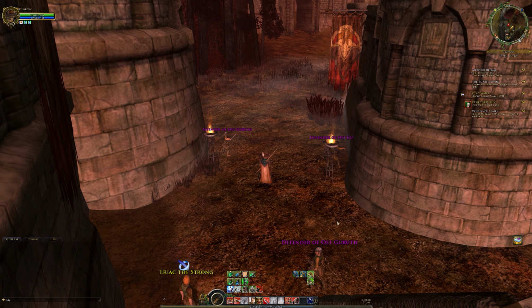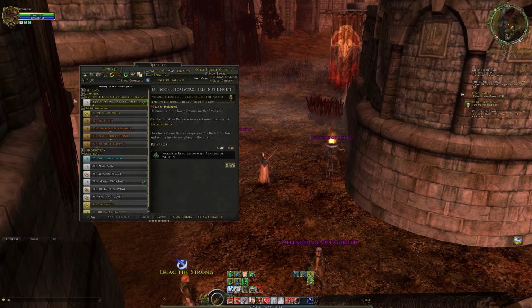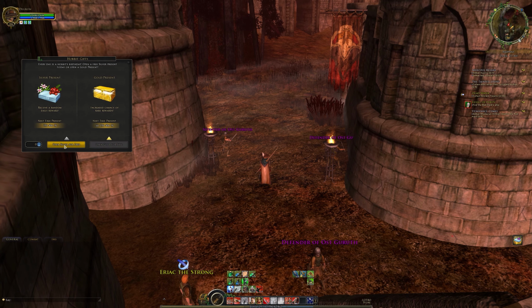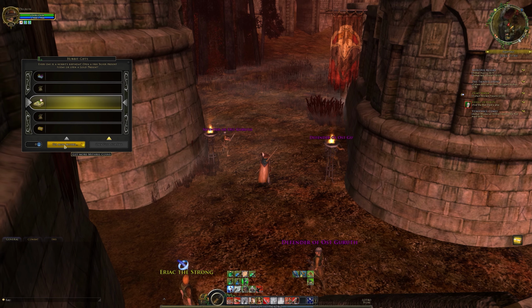And then what we'll eventually do is, after this, we'll head up to the North Downs to carry on with the rest of the epic quest, which we have here, talking to Halbrad and stuff. But before we get into any of that, we do have our Hobbit gift of the day, so let's have a quick little peek at that.